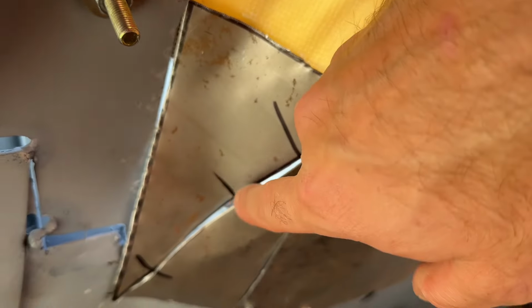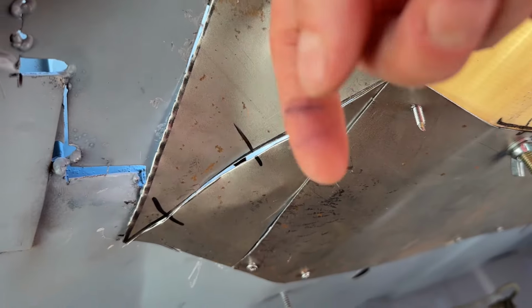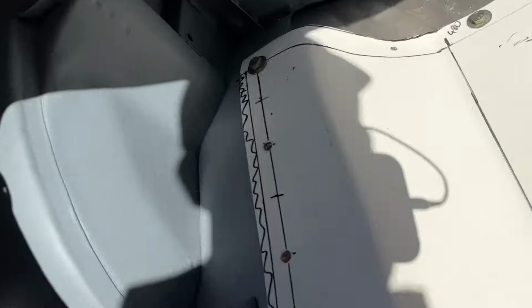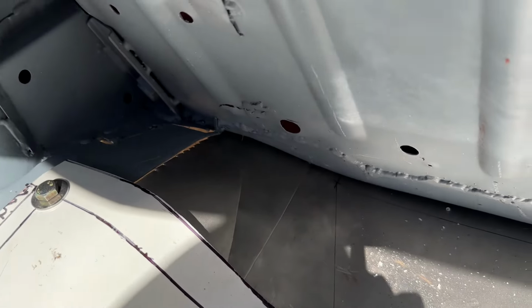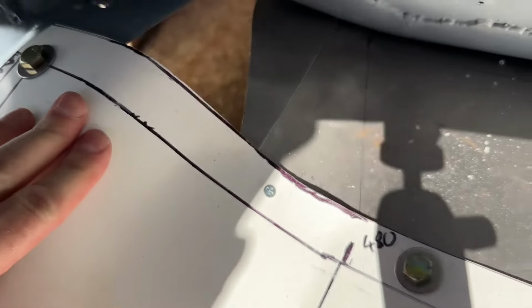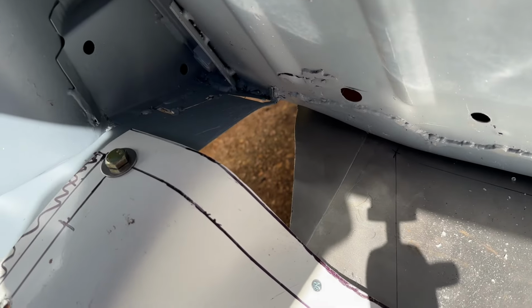Okay, I think you'll admit, I know why that isn't quite right in the middle here. Obviously, I can push that down from the inside once these corners are tacked. But you get a good idea for how that piece of metal is going to look. If we look on the inside, it would be something like that, following the curvature of the boot as I push it back out.